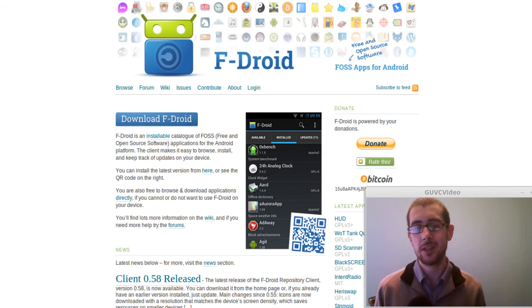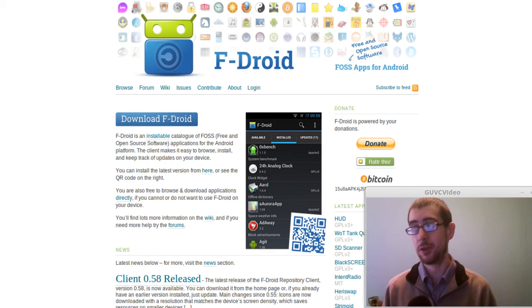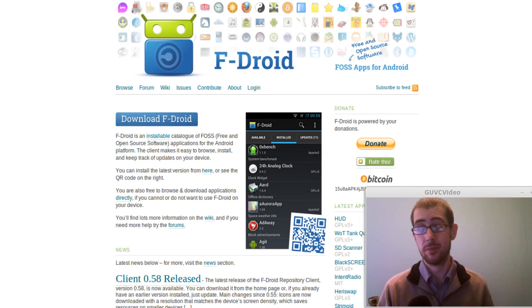So if you guys are Linux users or open source enthusiasts, you might be very, very interested in fdroid, because they offer programs and applications which not only are not available on the Google Play Store, but are actually superior and not ad supported as well, which is also pretty damn great. So yeah, f-droid.org.